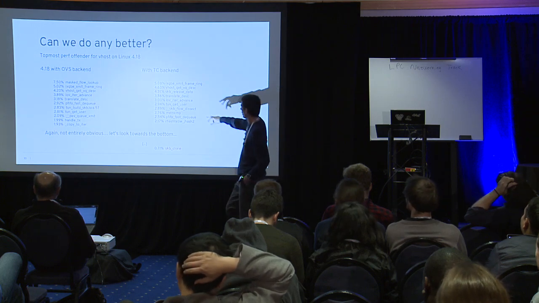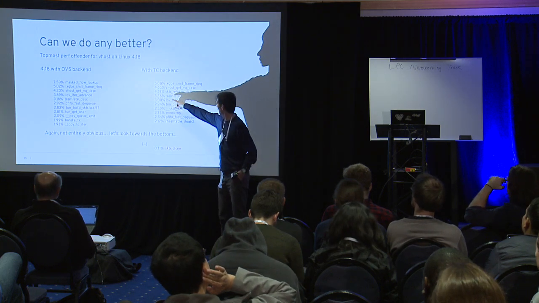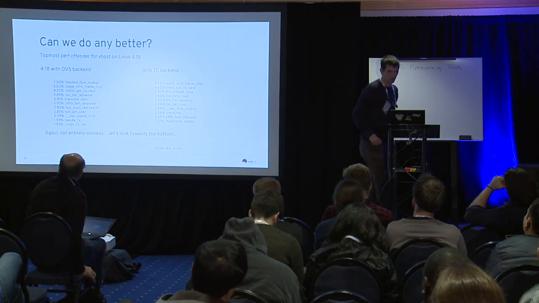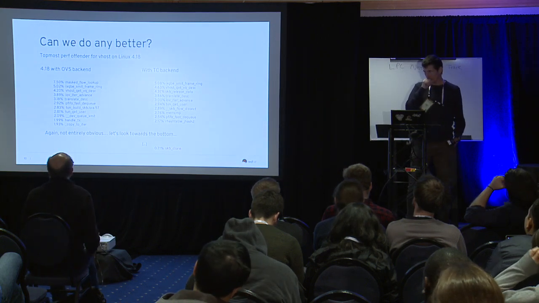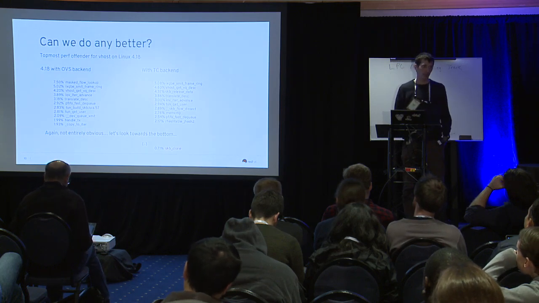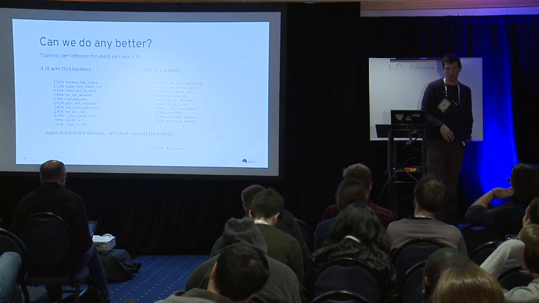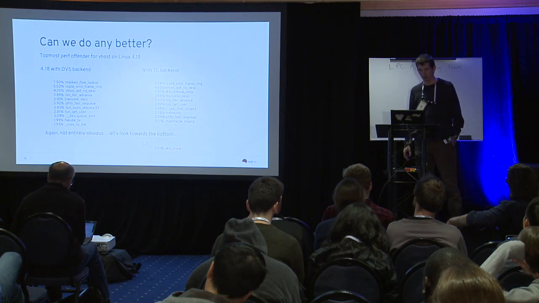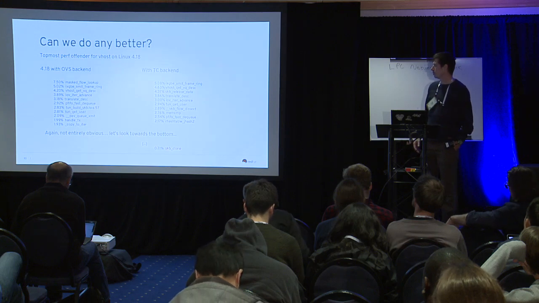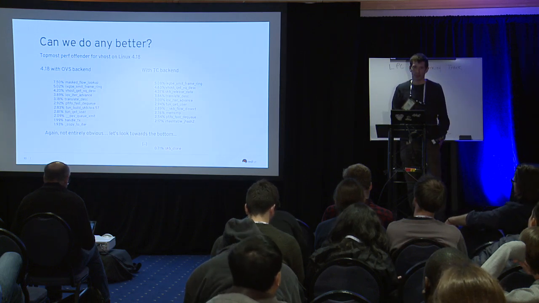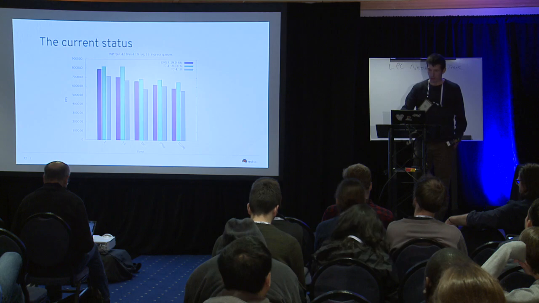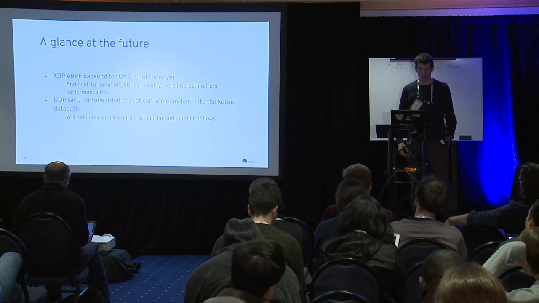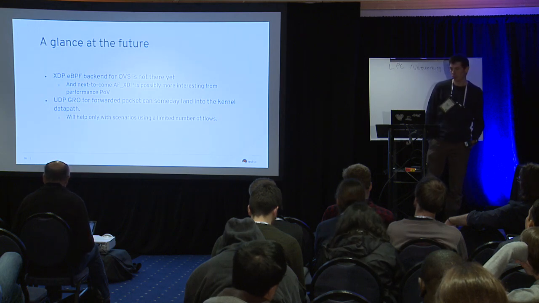These two functions here and here account for roughly 8% when using the TC software datapath. When using the XDP BPF program, their weight grows because the packet rate grows also, and it's about 20% or more. With AF_XDP, such cost will probably go to zero, and so I think it should give a good improvement.